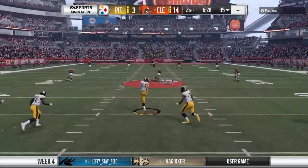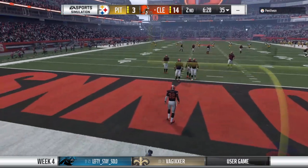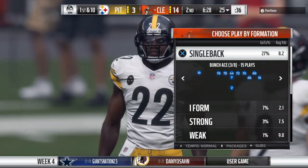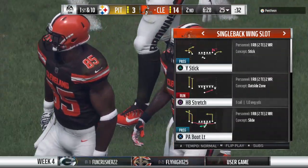After the successful field goal try, here's Boswell to send it away. And this will not be returnable. It's out of the back of the end zone for a touchback. Now the Browns offense, they get ready to head back onto the field. And right now they're saying, hey, let's keep this going.